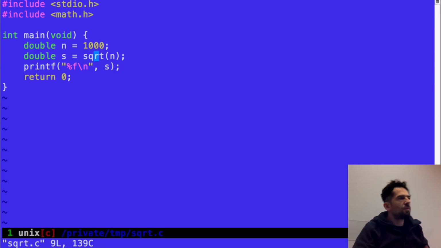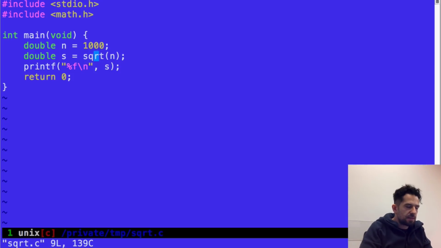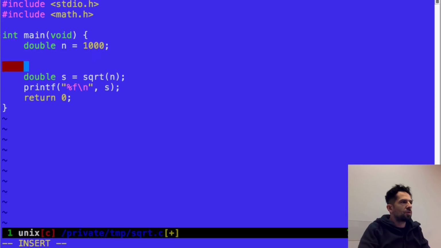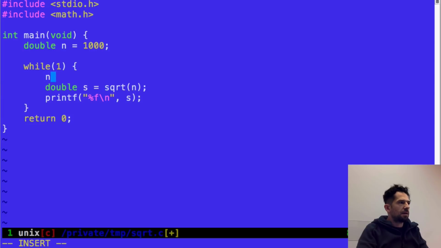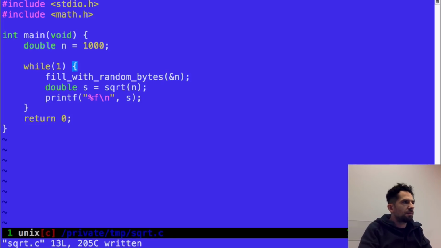Basically, if I would like to use fuzz testing, I could start to write some code like, I need to start a loop here, and at every iteration I could fill with random bytes, giving to this function the pointer of the double n, so that it could fill with random data, and then the sqrt function is called and I could wait for it to crash.